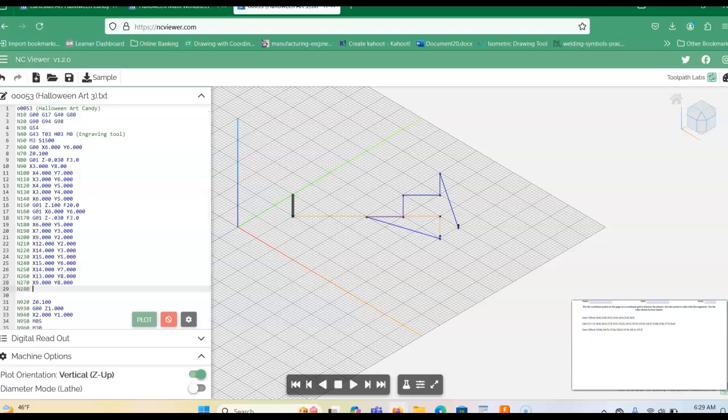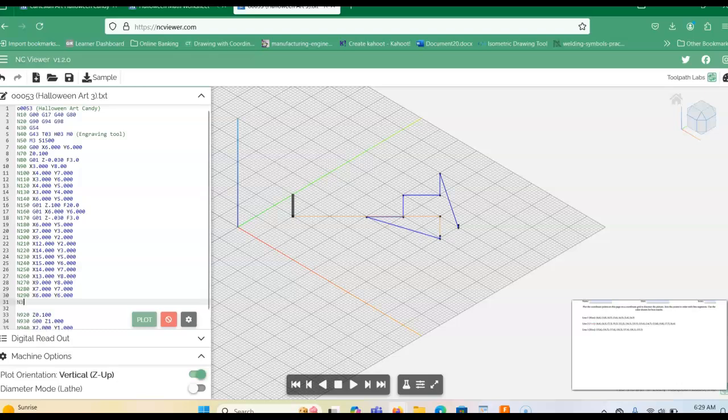N280, X of 7, Y of 7. N290, X of 6, Y of 6. Okay, now I'm finished with that path.